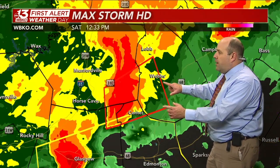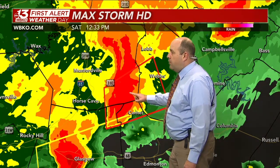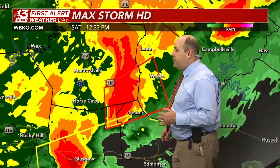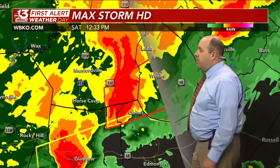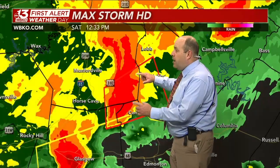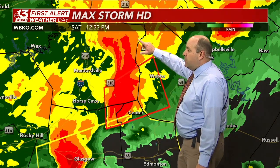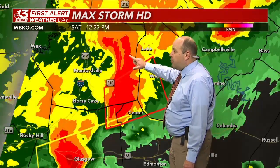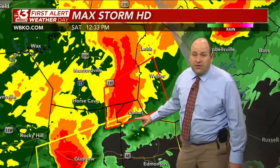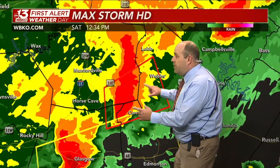And then heading toward the Webbs community in central Greene County, there is that area. You can see a bow segment there. There still could be a rain-wrapped tornado involved with this storm. Crossing over 31E, camera up here to the northeast of Munfordville. Again, not in the tornado-warned area, but you're getting in on some heavy rain and gusty winds right now. That bow segment extends from near Cammer, past the Green River, all the way down toward near the Center community. I suspect in Center, winds are picking up for you out of this storm cluster.